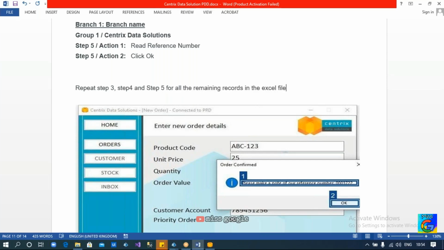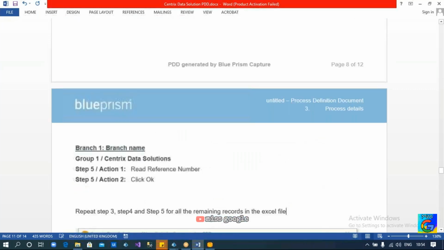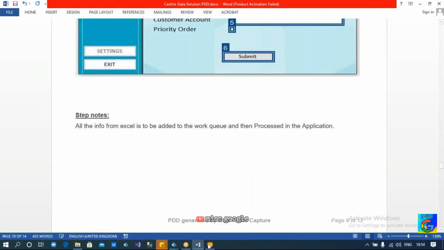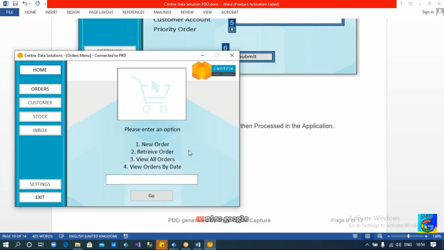Okay. So after creating the first record, where will we be navigating? You observe the application, what is happening to the application once you create the order for one record.